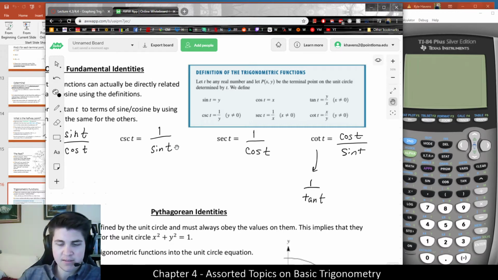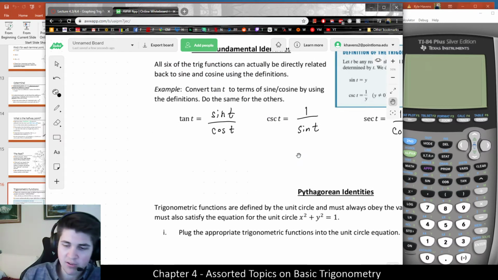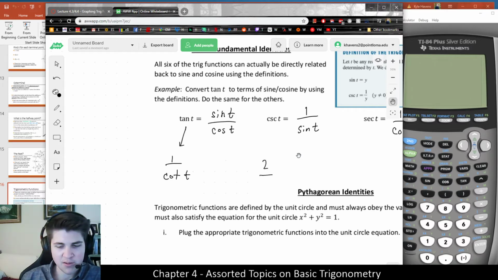I did that in the previous video, because since tangent was sine over cosine, if we reciprocate 1 over sine over cosine, it flips it back. But technically, tangent is also the reciprocal. This is just another basic property of reciprocals, that if you take the reciprocal of a reciprocal, it flips back. Say, for example, I have 2/3. I want to take the reciprocal of that. That's 3/2. If I take the reciprocal again, it goes back to 2/3. It's cyclic. Not in the same way as sine and cosine, but the reciprocal identities apply both ways.